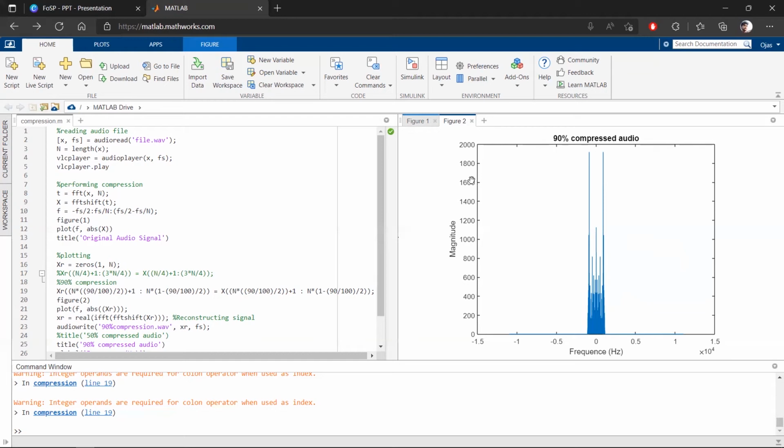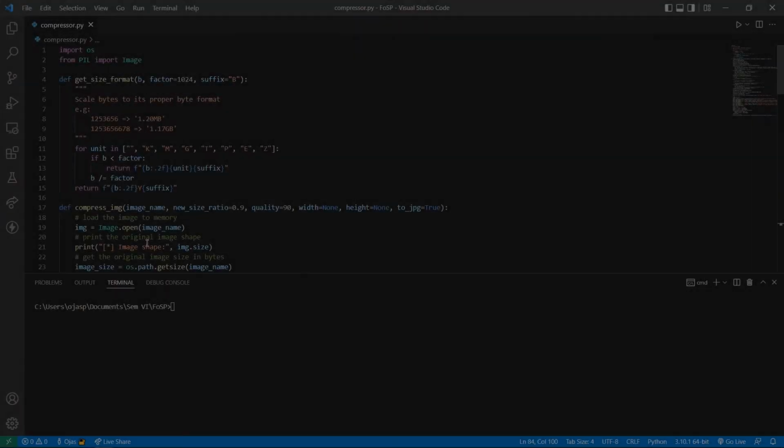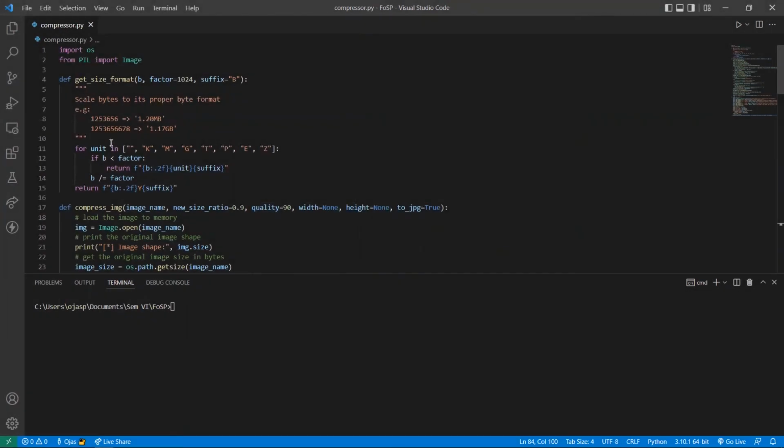So next we'll look at image compression. In image compression, we basically take an image and alter the pixels of the image.